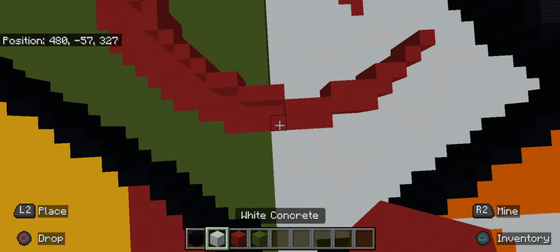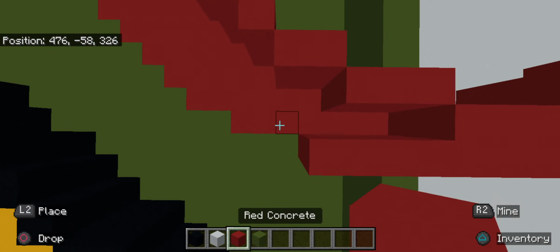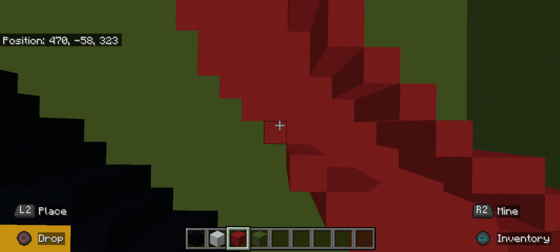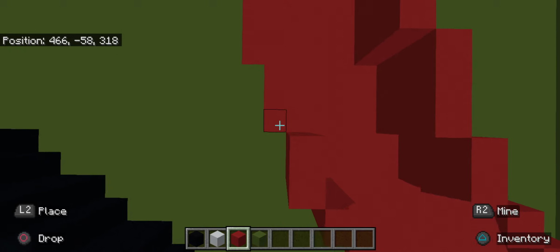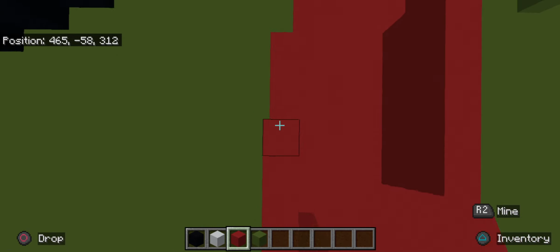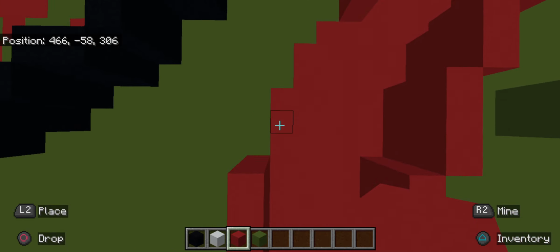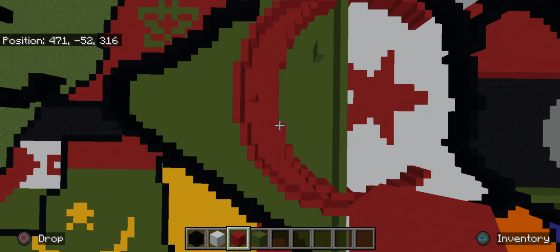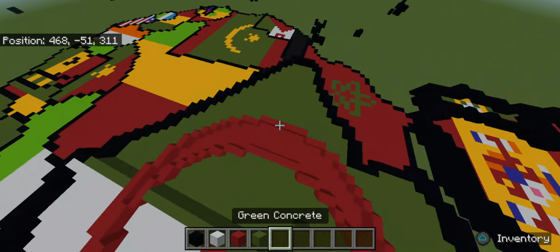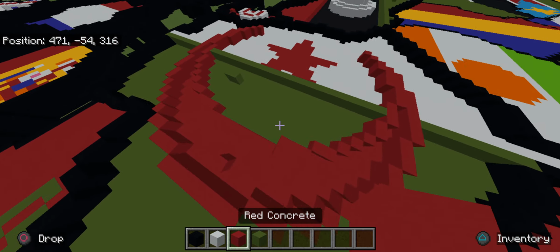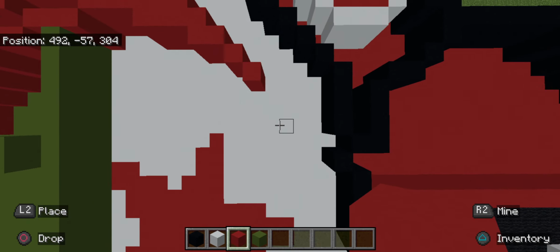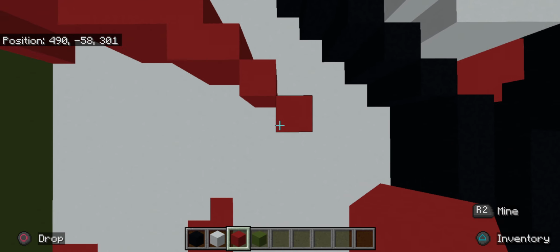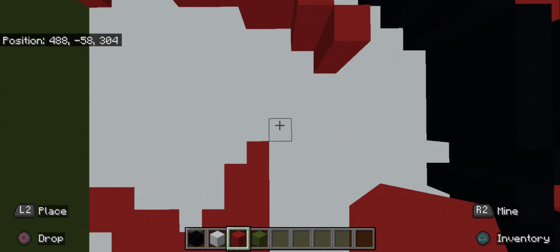So that is good. And now, from this block, do a 3, a 2, 4 ones, a 2, a 3, and then an 8. And do a 3, a 2, a 1. Then fill all of this in with red, like all of the crescents. Fill this in with green. Time for a star. So from this block right here, do a 2 and a 1.